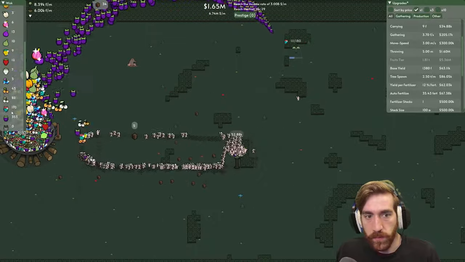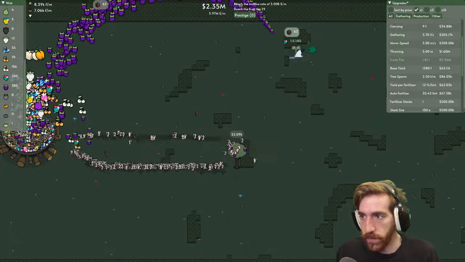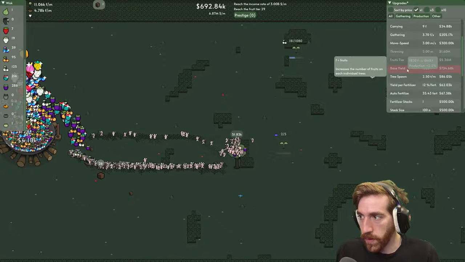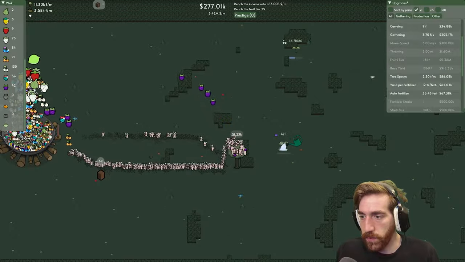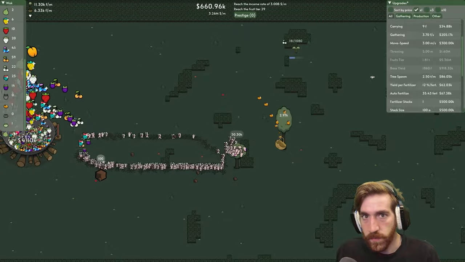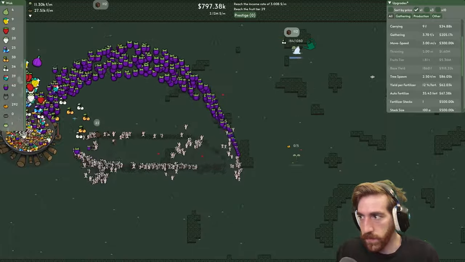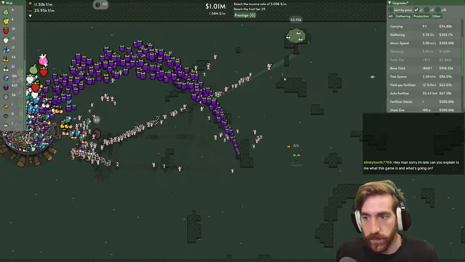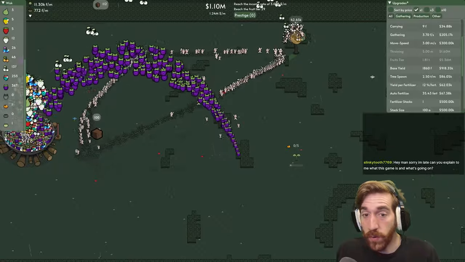This one might be a decent one. Where are we at? Right there. We can upgrade that at least one more time. Let's max out the yield as much as possible before we're fully growing that one. That's not bad. That is not bad. Oh, we're gonna go through that one fast, though.